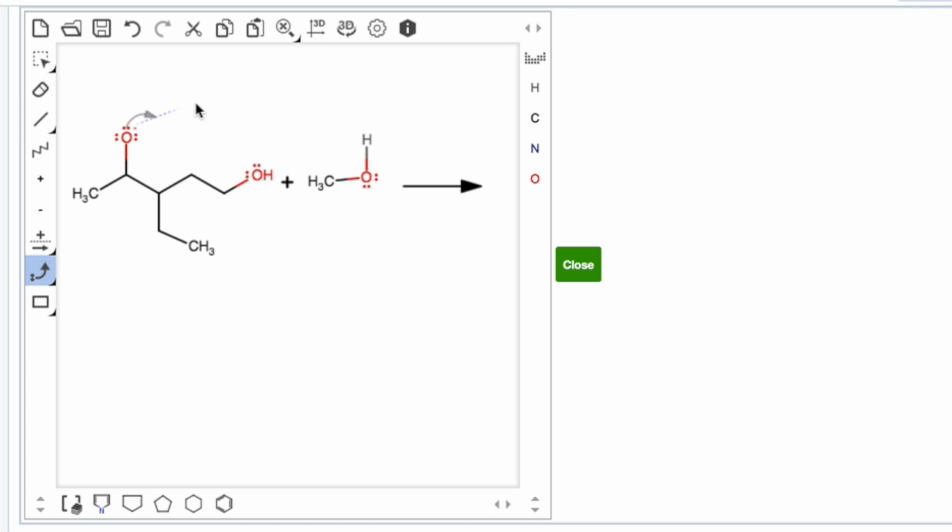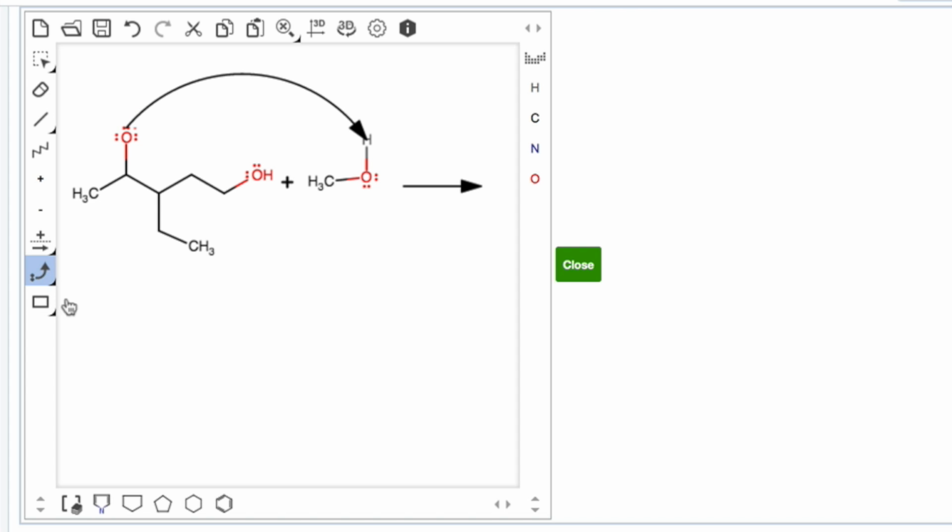We need to click the lone pair on the oxygen and have it go out and attack the hydrogen. Notice the dotted line, that's showing what two atoms are being affected by this mechanism. When you let go, the dotted line is there. When you're confident, just click the arrow again and it'll extend all the way out. The system will grade either this or this is correct.